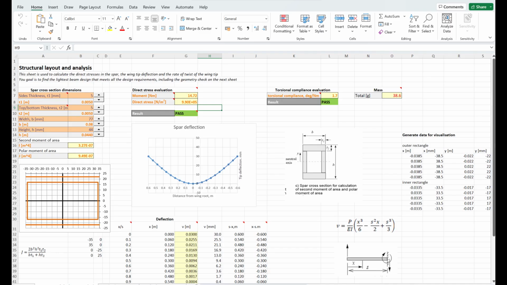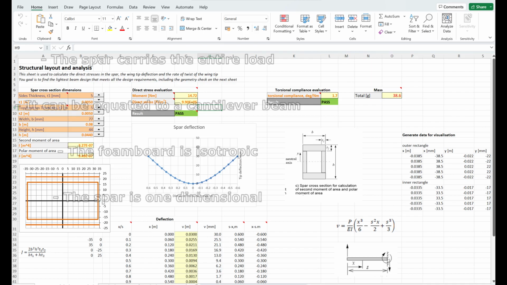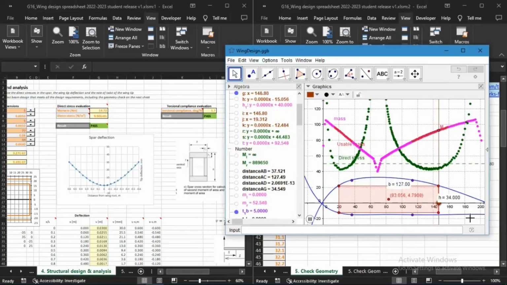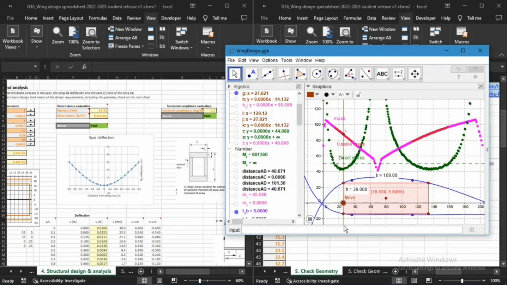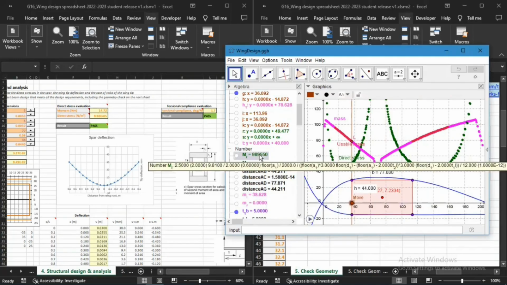The main tool we used throughout the preliminary design was the distributed Excel sheet. In order to use Excel, we made some assumptions. It allowed us to see the consequences of tweaking our design in real time, while incorporating standard material properties for the foam board used. GeoGebra was also used to determine the optimal design, graphing the mass and maximum stress, and taking the point of minimum mass while maximum stress experienced by the spar was just under the ultimate strength of the foam board material.